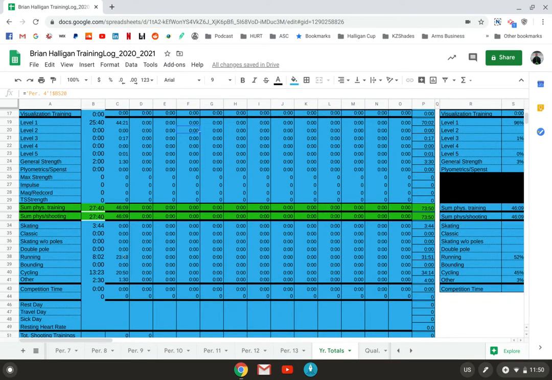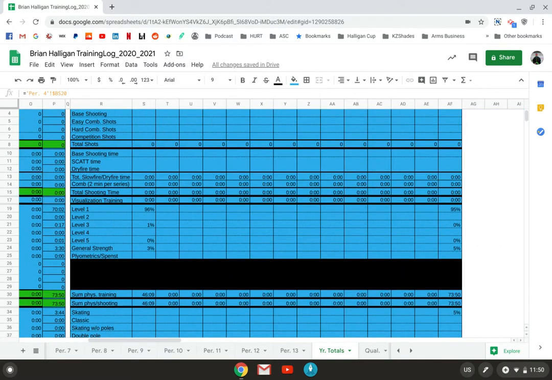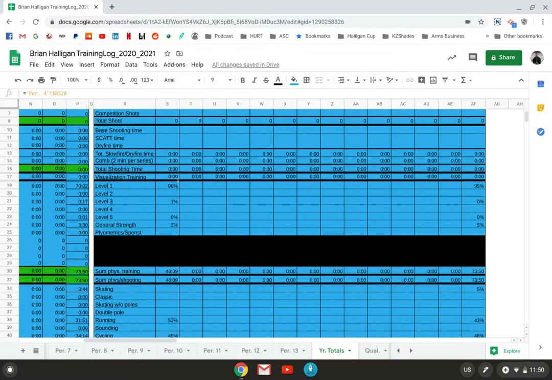Going down here, again, it was a 23 to 20 for running and cycling. This is some really good information over here. This is all the percentages of what you're doing. So remember, you want to be training like 90% of your time in L1. So this first period, I'm at 96%. A little bit of L3 because of the interval set I did.